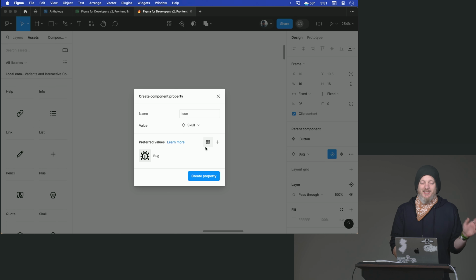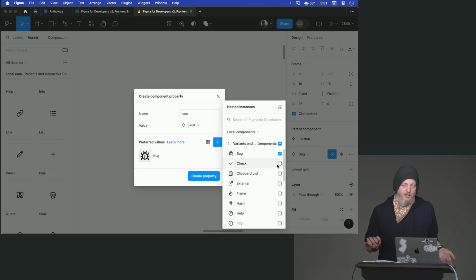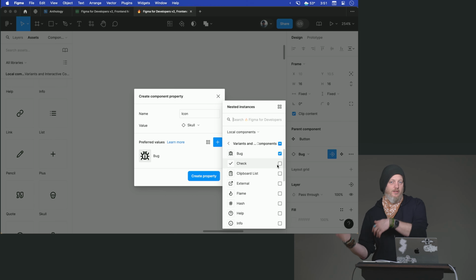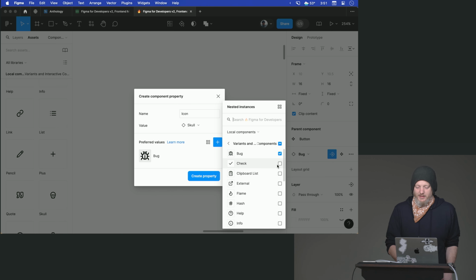But what you can do is, since that's a lot of power, Figma doesn't give you a great way. You can get away with a lot of stuff here, and you can't stop people from using certain components, but you can say, here's the preferred list that I will show you. So you can go in here and say, hey, actually, you can swap it out with any icon, or depending on what your designers want, only a certain subset of icons are right for the button, a certain subset of icons are for the nav, a certain subset of icons are here. You can basically select those icons.